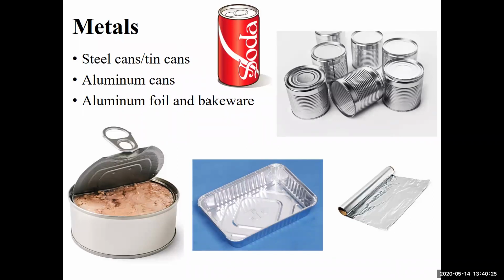Many of us also consume canned goods, and these cans are made from steel and tin, so we can recycle those. Just remove the label, make sure you're removing the food particles, and place that in your recycling bin. Many people aren't aware that at some recycling facilities, they will even accept aluminum disposable bakeware pans as well as foil. But always remember, we want to make sure we are removing that food residue first before putting them into the recycling bin.